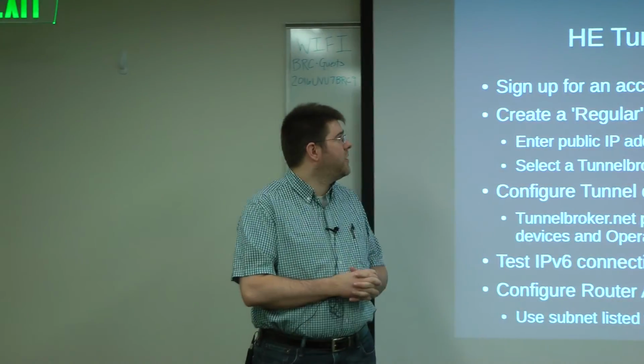So anyways, if you're unable to get native v6 addresses from your ISP, there is an option that you have with the Hurricane Electric Tunnel Broker. This is a service that I currently use with some of the networks that I manage. It's really simple to set up. If you just go to www.tunnelbroker.net and follow the instructions, it's pretty easy to get things going.